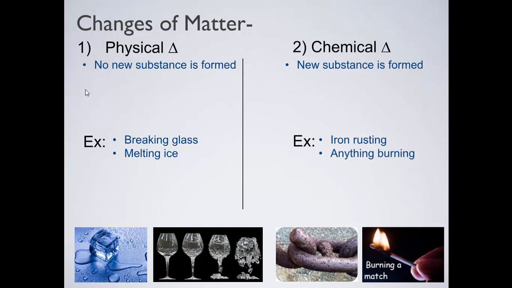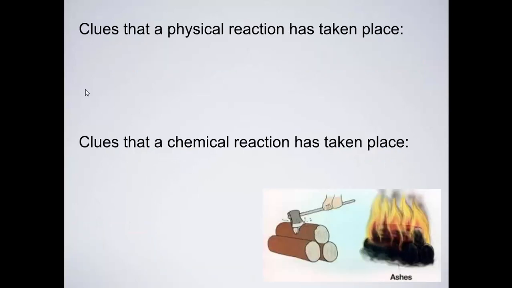When you burn anything, that is a chemical change. You're actually changing the molecules, changing the compounds that make up, so let's say a piece of wood. If you burn it, you're transforming it into carbon dioxide and carbon monoxide and water and other things. So you're actually changing it into a new substance. So to understand if it's been a physical or chemical change, there's certain clues that can tell you. If it is a change in phase, that is a physical change. We mean solid, liquid, or gas.